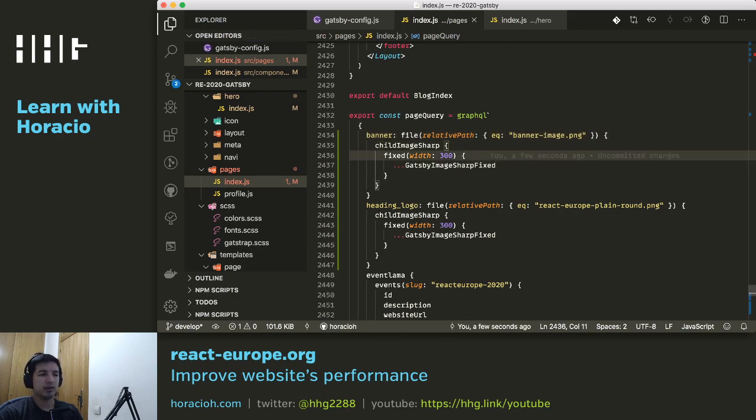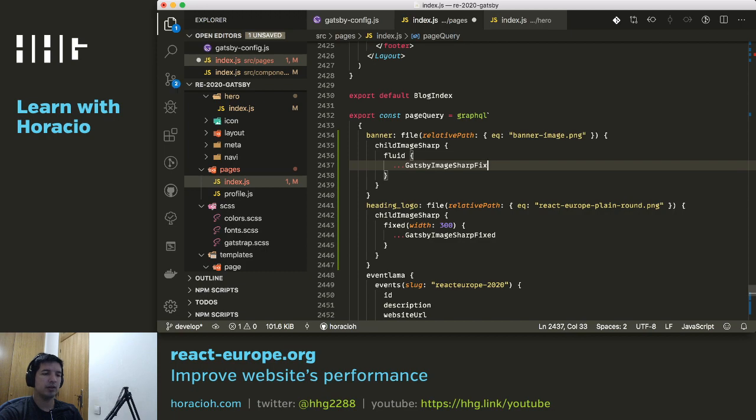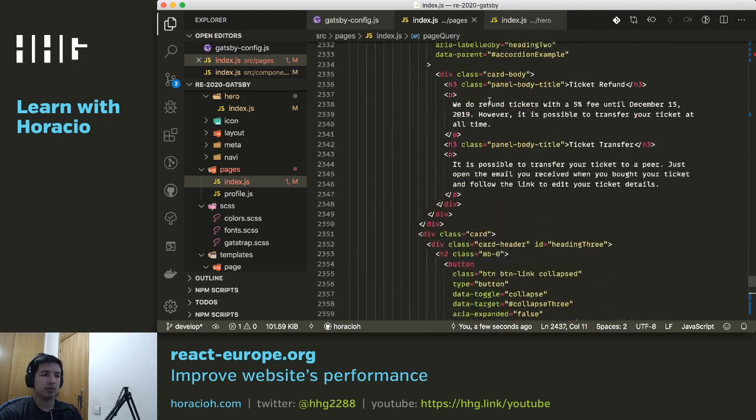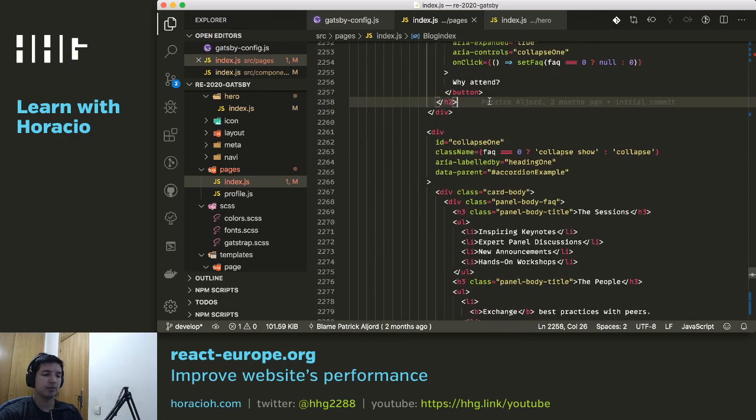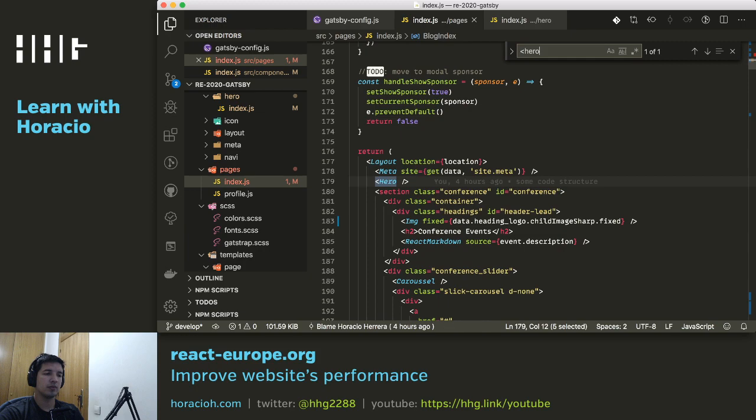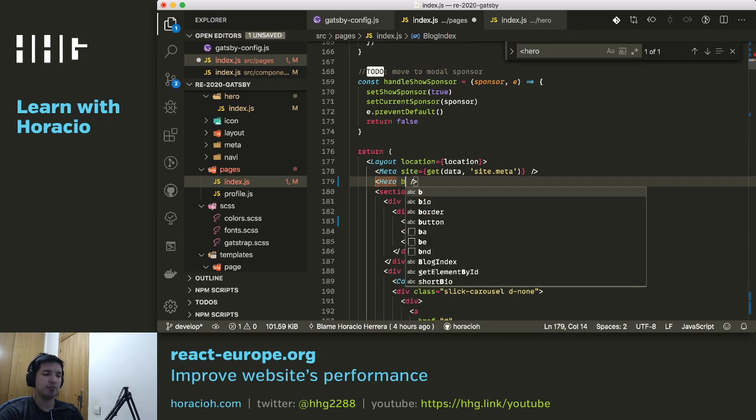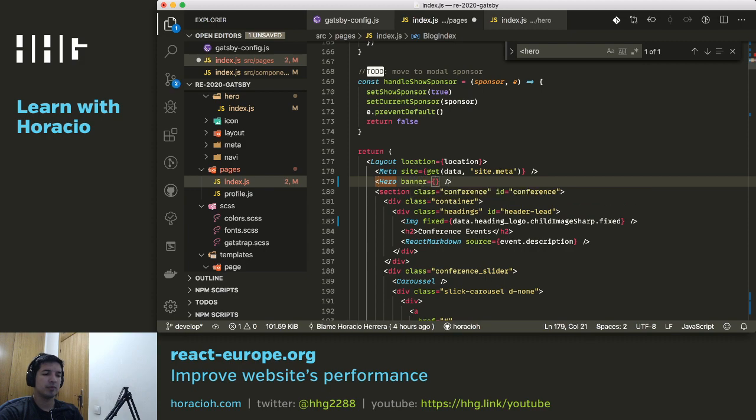So I'm going to get that, it's not going to be fixed, it's going to be fluid, and here is going to be fluid too. So now I can go to the hero component and do data banner child image sharp fluid.